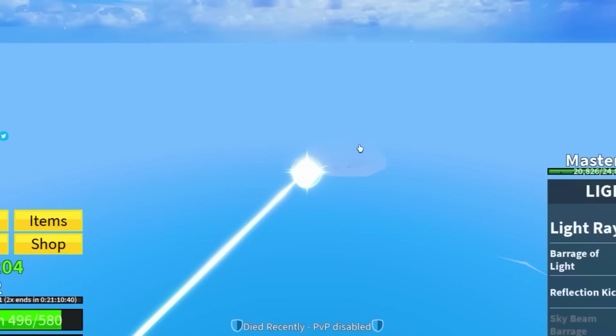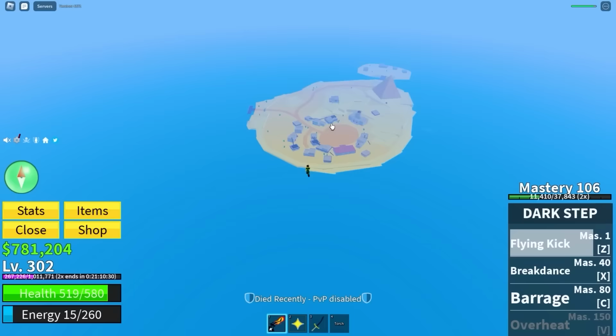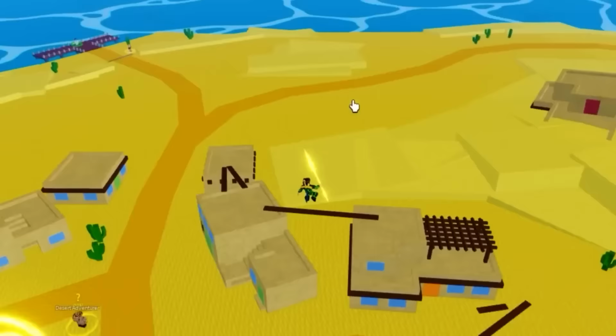I'm gonna shut up. Oh my god, I think we found the desert, bro. It took so long to find it. I'm gonna be honest, bro. But anyways, the desert is right there. All right, let me go fly on there real quick. Supersonic speed. All right, here we go. We're at the desert. All right, I forgot what I gotta do now.